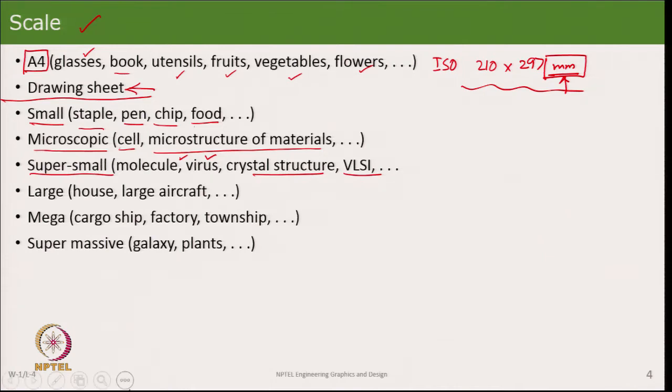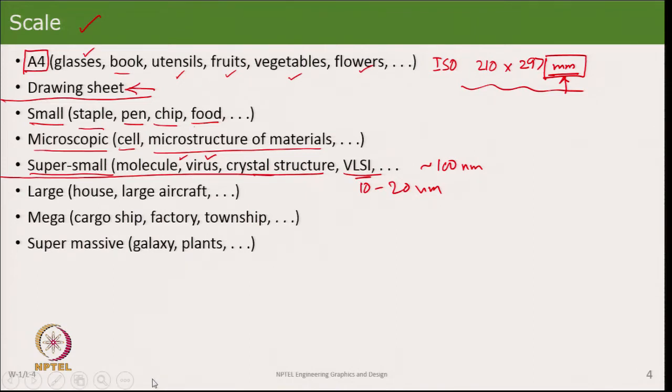So, here we have now gone well below a micron, and in VLSI these days you are looking at 10 to 20 nanometer type of connections that are coming up. A virus is of the order of 100 nanometers. So, like this we have very small things which we would like to show in a picture.